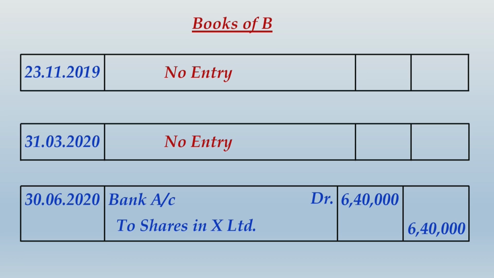After agreement between A and B for selling these shares at a price of rupees 160, any change in the price of the share in the market will not affect B, it will affect the counterparty, that is A. That is why all the fair value changes have been recognized by A only. B will not recognize those changes. I would once again recommend one thing. It is trade date accounting which is more logical, because if you would have followed trade date accounting, these shares in X Limited would have been derecognized right at the trade date, that is on 23/11/2019. So friends, write up this, and that will be end of the solution.